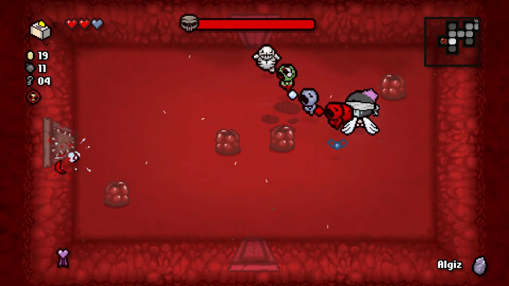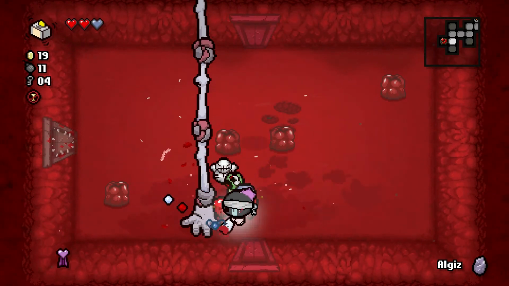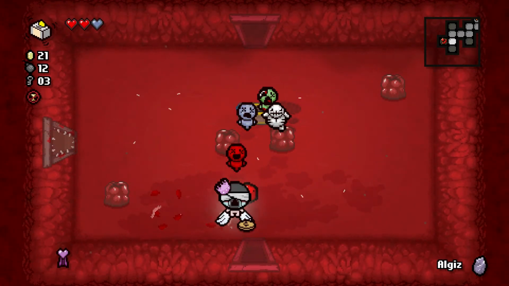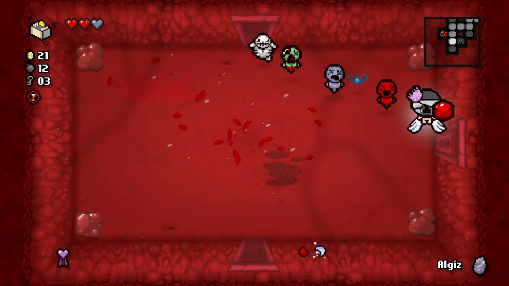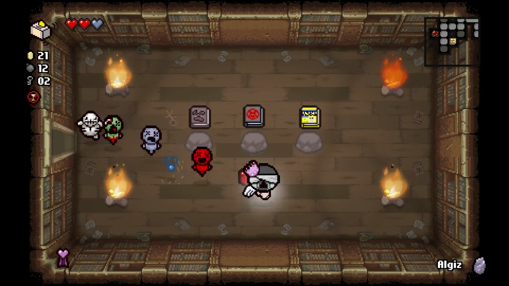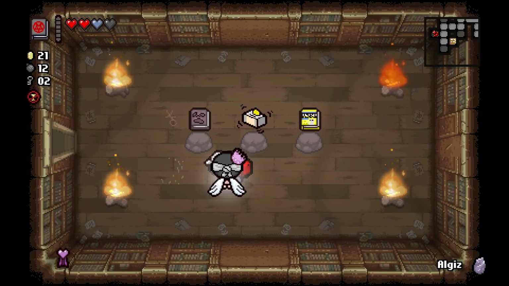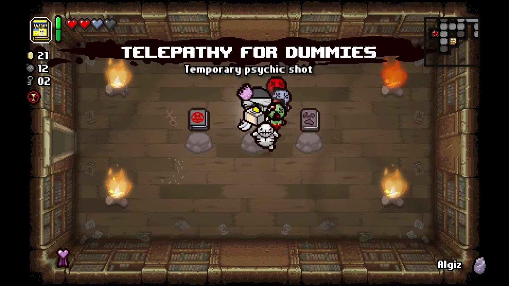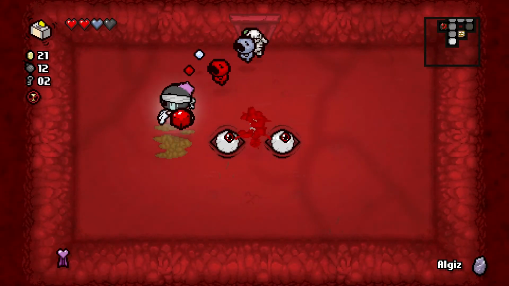Because it took more other places. Like, didn't it? It took like three. Oh, maybe it scales with my damage, actually. That would be it. Wow. Oh, there's actual Satanic Bible. I don't think I need to keep it, though. Mass Room Damage. I already got Mass Room Damage in a different, more fun way.